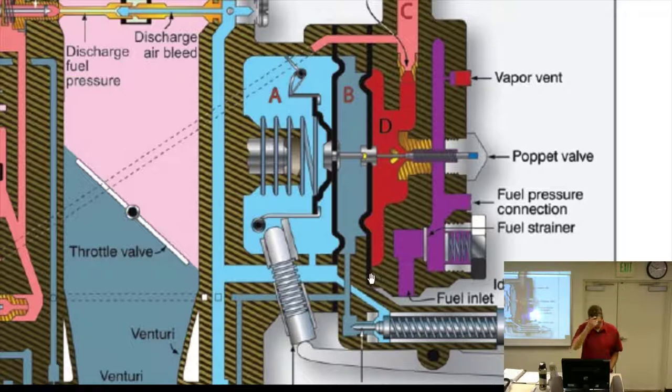B is Venturi pressure. A plus B is? Okay. Fuel enters E, that's the purple, at about what pressure? 9 to 14. D is then the fuel metering force, which must equal A and B. Now, one thing you can do is notice how this diaphragm is a different size than this diaphragm.